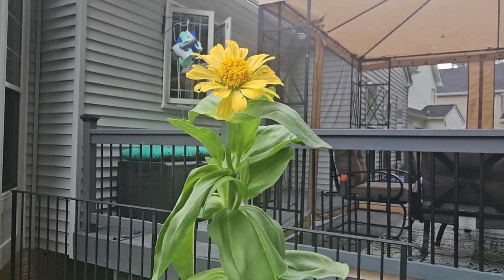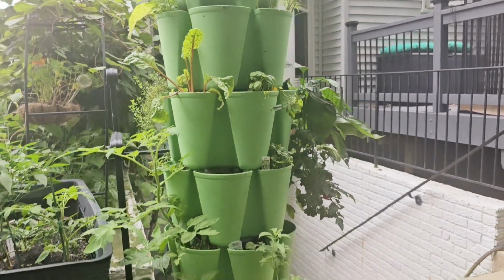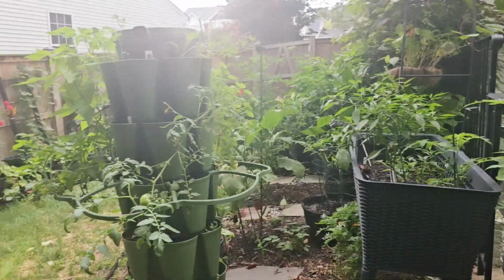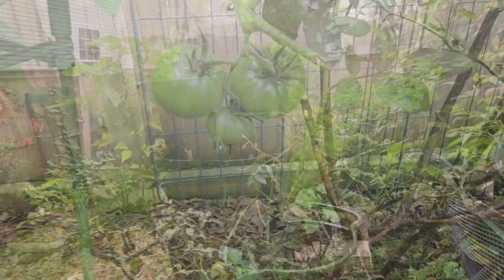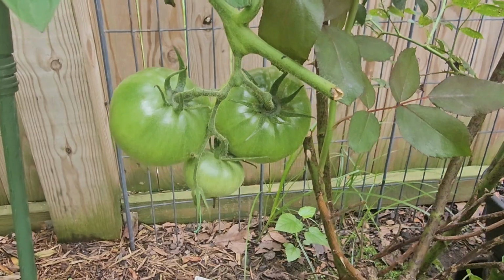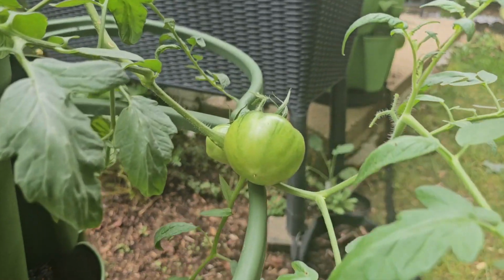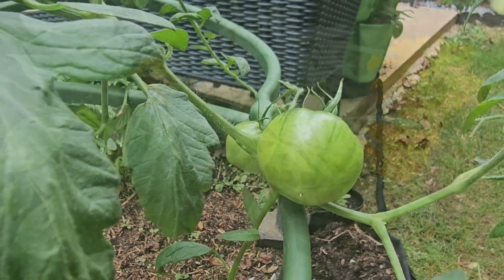Look at this. Isn't that beautiful? That's in the green stalk. I think next year I want one of these to be mostly flowers. So maybe I'll have 3 of them next year. Hey, the tomatoes are trying to come back and give me something for my sauces and salsas. Come on through, tomatoes. Come on through.